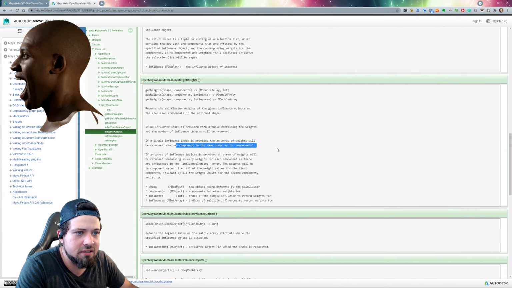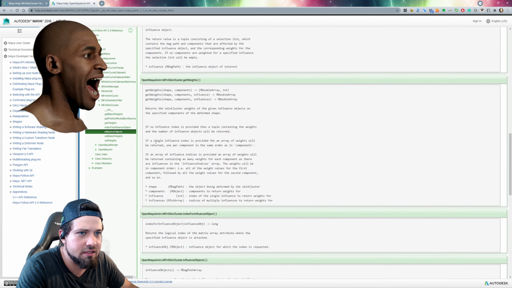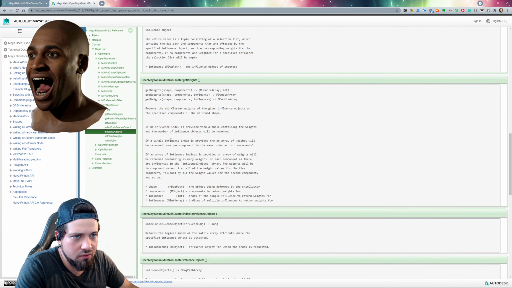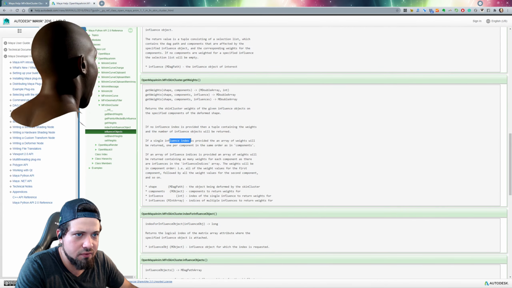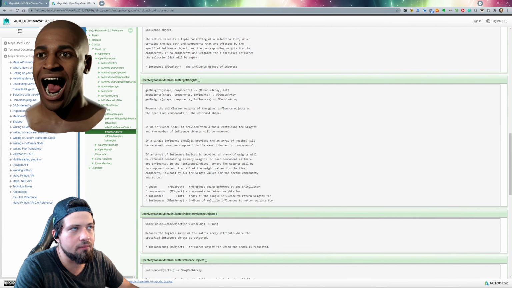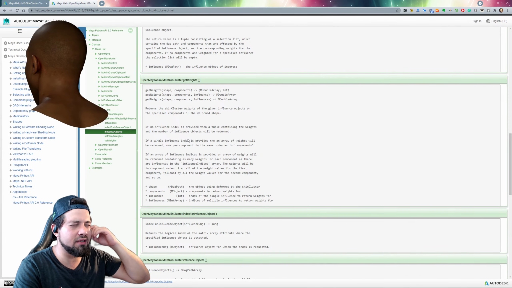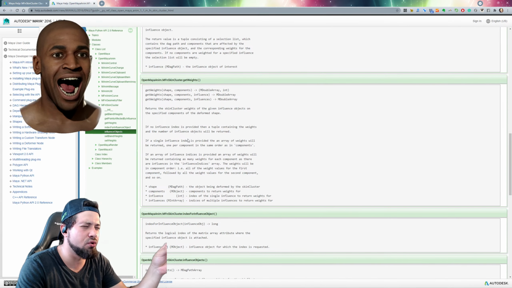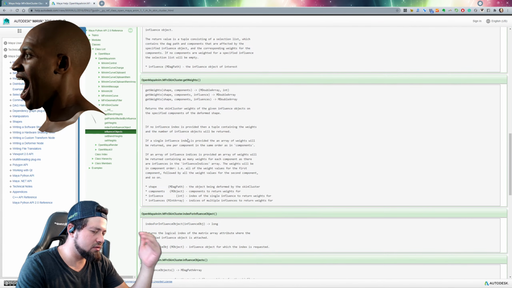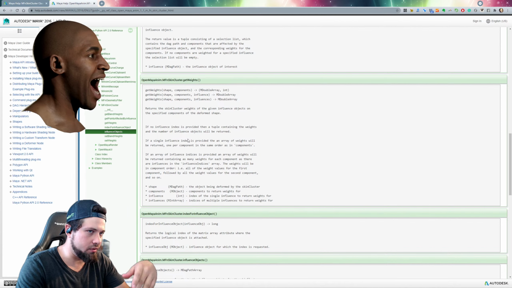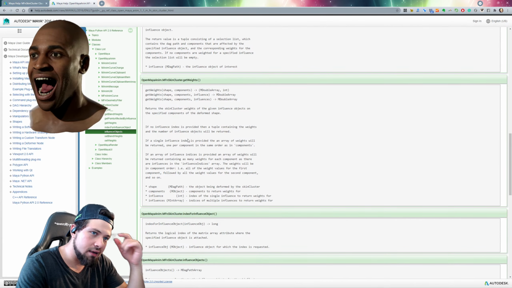Okay, in the same order. So this is important information that I have missed before. You have the single influence index. Meaning, all of the joints that are attached to the skin cluster node are attached in a list type order, so they have an index.